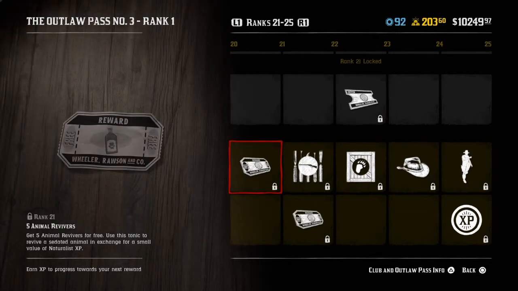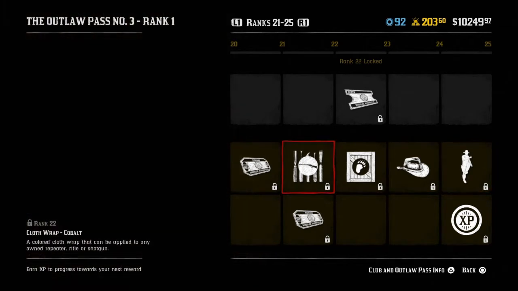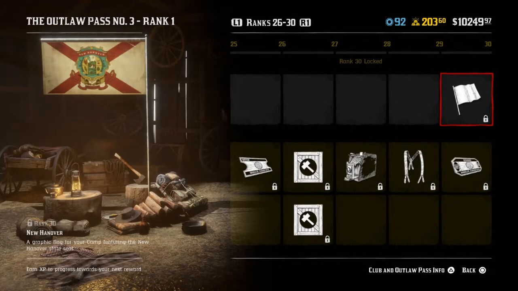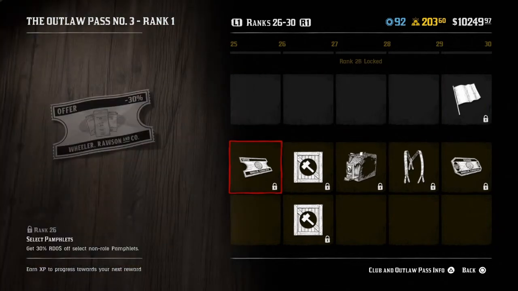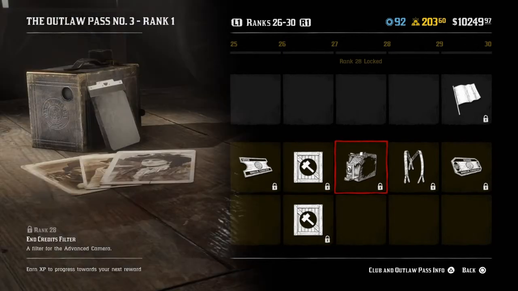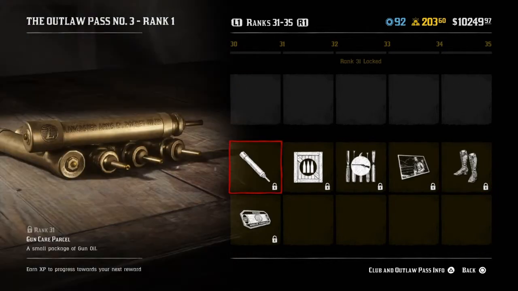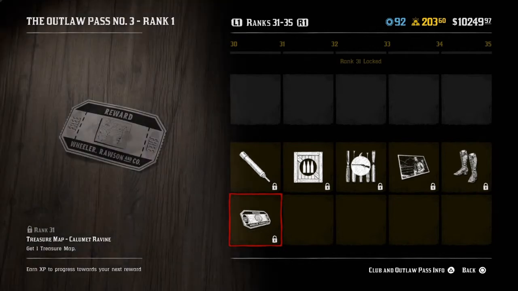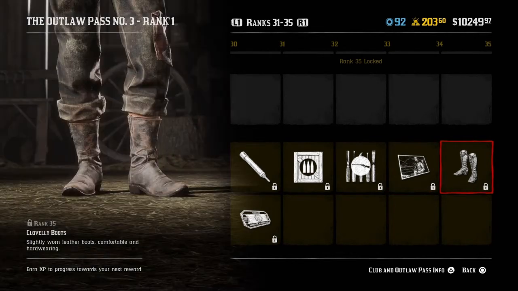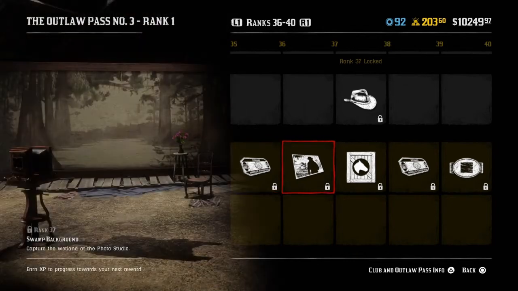40% off like saddles, animal revivers, cloth wrap, hunting parcel, the hat, another emote dance, ability card, 25% role XP boost, they're at 30, flag. 30% off select non-role pamphlets, moonshine ingredients, ammo ingredients, end credits filter, suspenders, trader goods, gun oils, church map, ammo, variants, pose for pictures, boots, hat. It's like hats. I'm just gonna go through them.